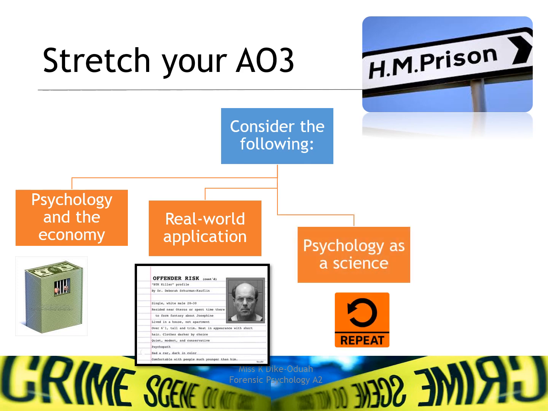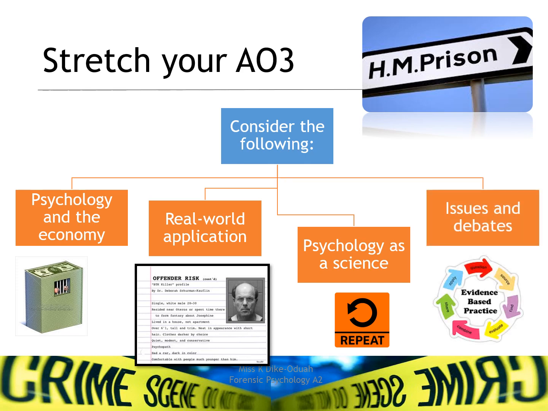I mentioned earlier about psychology as a science, so we would love to say that Eysenck's criminal personality embraces psychology as a science because it uses empirical, replicable methods. Arguably, the methods aren't objective because it's relying on the subjective interpretation of the individual's understanding of their personality, and that has its drawbacks. It might be better to get someone else to rate the participant's personality, if I can say that.